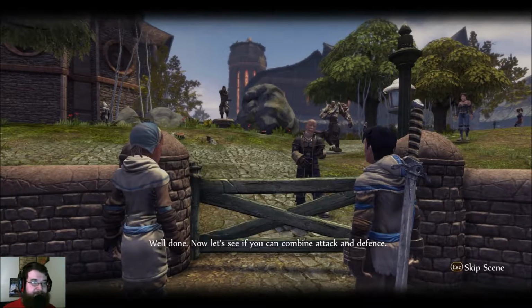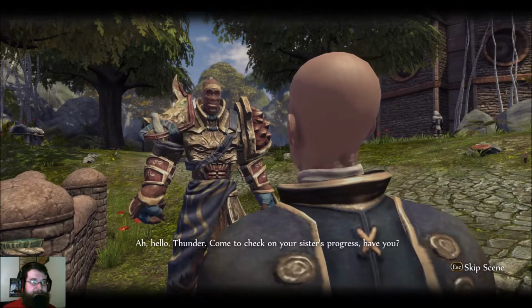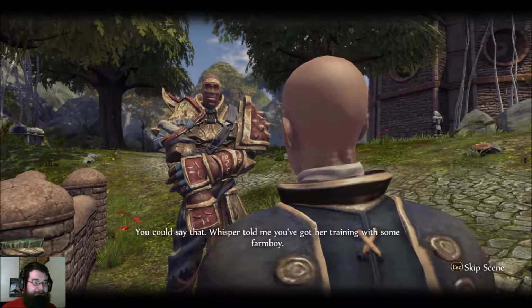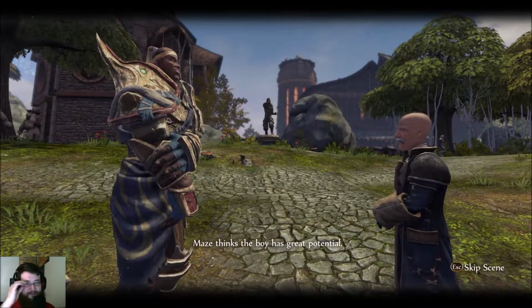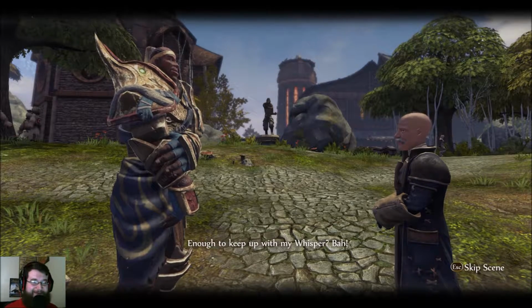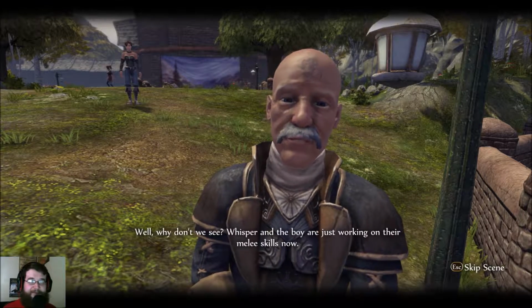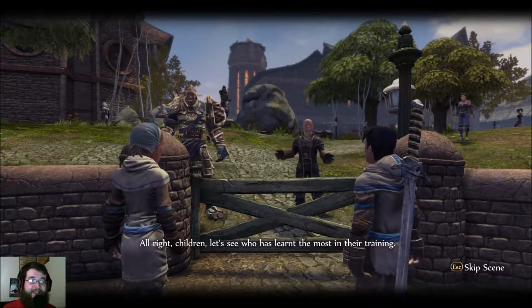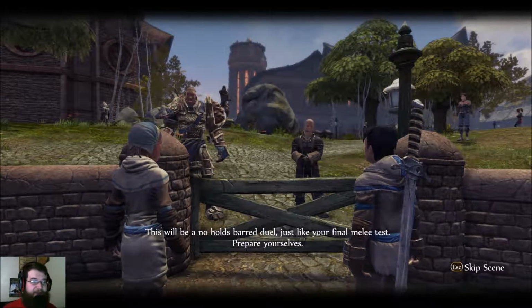Well done. Now let's see if you can combine attack and defense. Hello, Thunder. Come to check on your sister's progress, have you? You could say that. Whisper told me you've got a training with some farm boy. Mays thinks the boy has great potential. Enough to keep up with my Whisper. Bah. Well, why don't we see? Whisper and the boy are just working on their melee skills now. All right, children. Now you can see where Whisper's attitude comes from. This will be a no-holds-barred duel, just like your final melee test. Prepare yourselves. Will do, Guildmaster.